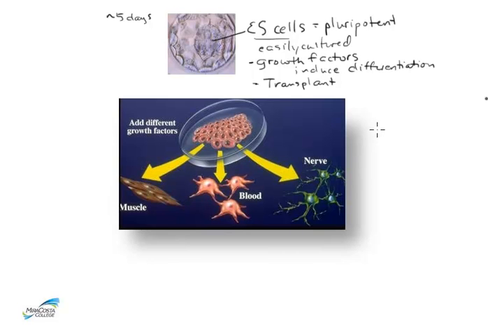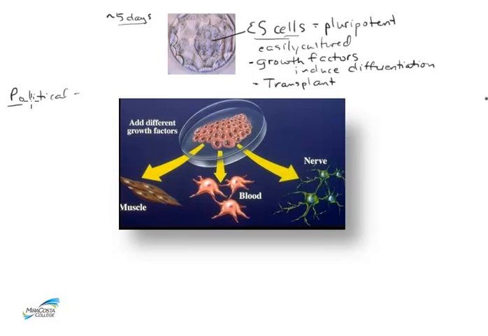However, in reality, there are some problems that need to be overcome. One of the problems is political. So there's some resistance to using this sort of an intervention, embryonic stem cells, because of the source of the cells themselves, because we're actually taking those from human embryos. Even though they're human embryos at a very, very early stage of development, there's some controversy, some ethical discussion about whether that is a path of treatment that should be pursued or not. So that's definitely one issue.